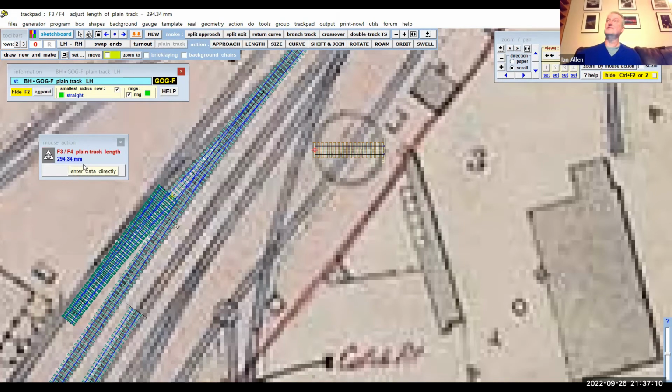No, it wouldn't be 300, would it? What would be a sensible size for a turntable? 240, 60-foot turntable. Oh no, we're in 7mm. Sorry, that was a 4mm calculation. 7 times 60 is 420. If it was a 40-footer, it would be 240.